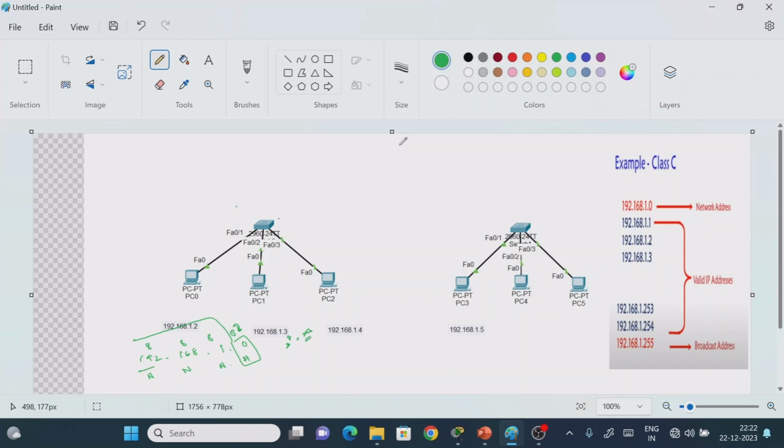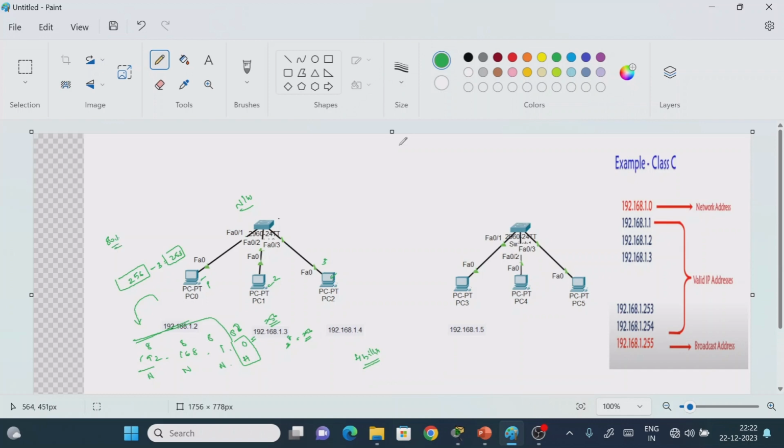Now, as per my requirement, I have purchased one class C network. By default I am getting 256 IP addresses. But my requirement is that in my organization I have only 3 computers. So I can give 3 unique IP addresses for these 1, 2, 3. Out of 256 I am going to use only 3, and the remaining 253 are wasted. The reason is that a single network gives 256 IP addresses, and we have only 4 billion, so very few IP addresses. Again we are wasting the maximum number of IP addresses, right?